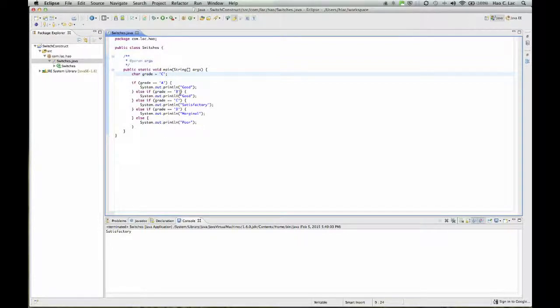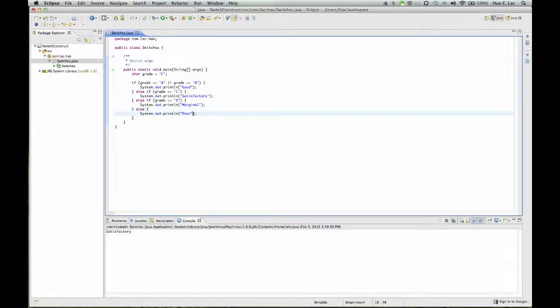But going back here, this duplicate looks really bad, right? What we could do is use a conditional or here. In another tutorial I'll cover the logical or, but this is basically the logical or statement right there, the double pipe symbol. And so we can actually do this. Basically what that condition says is that if the grade is A or the grade is B, then print out good. That's all it is.